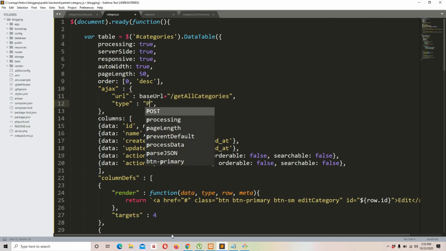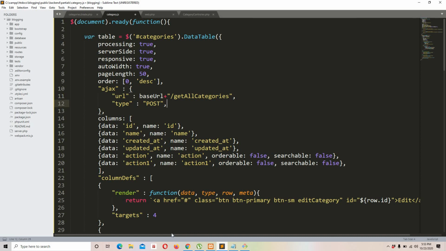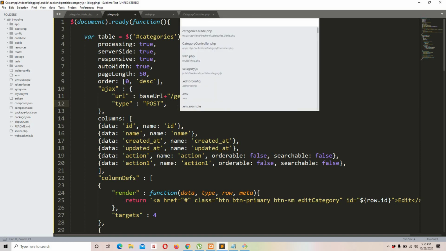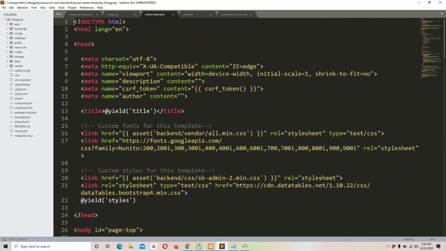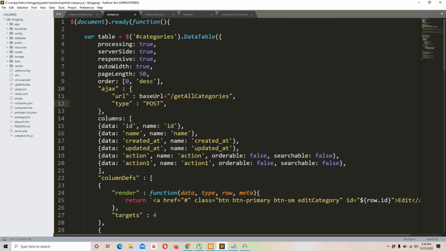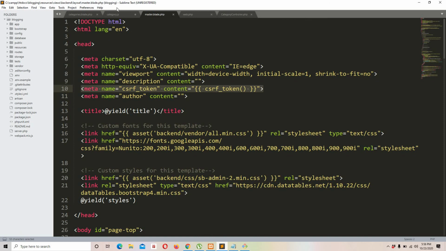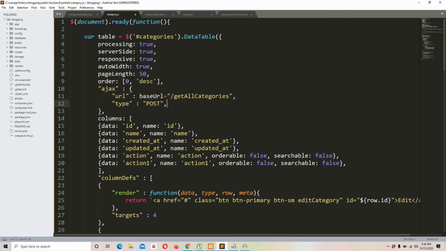Simply, I'm going to use a post request right here. Okay guys, sorry, I took a pause for a second due to some reasons. Now if you want to use a post request, we need to pass the Csrf token, which we have already defined in the master that is related to the backend. Let me just see right here, this one, and you can see we are creating a Csrf token right here, so we can use it with the help of an Ajax request. That's why we created all this. So this was the reason, and now you understand it better.